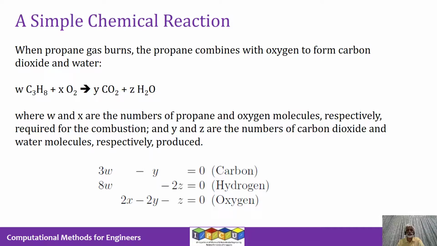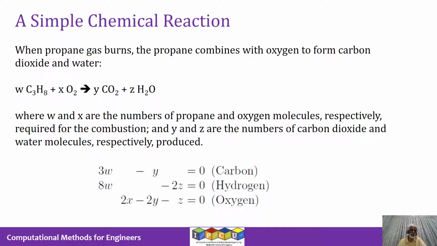In this video segment, we will take a look at two simple systems and derive the equations that govern those systems. The first system is a very simple chemical reaction where propane combustion is considered. So the reaction, as we know, is that propane burns with oxygen to give carbon dioxide and water. Hydrocarbon combustion results in carbon dioxide and water.